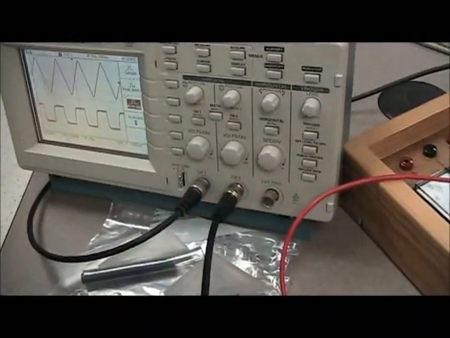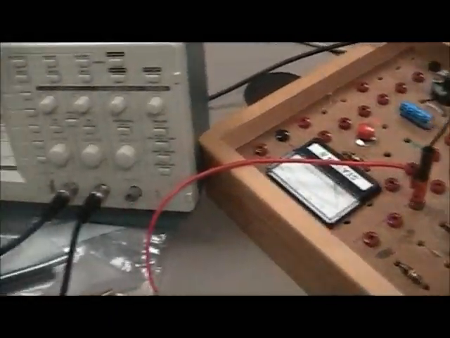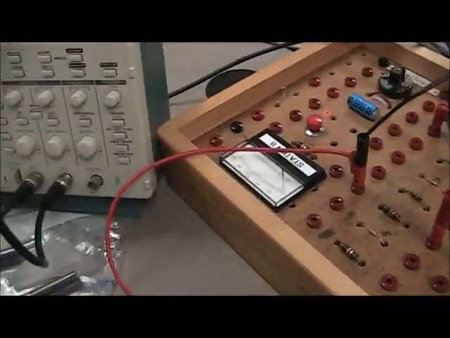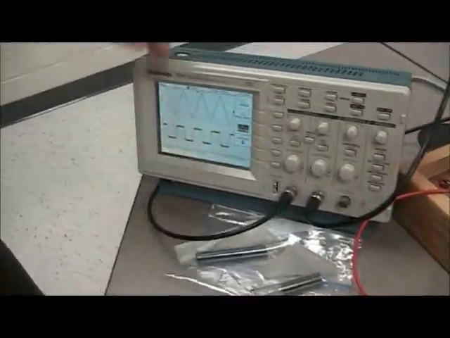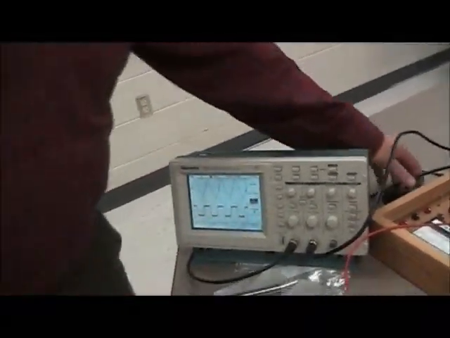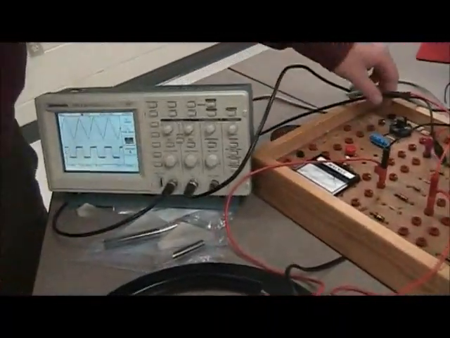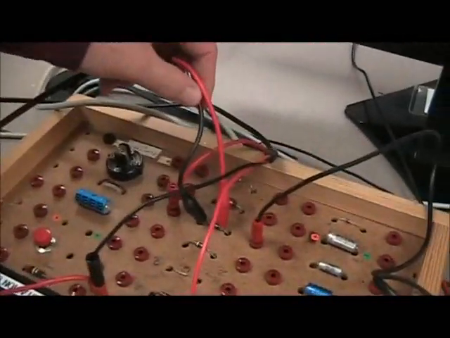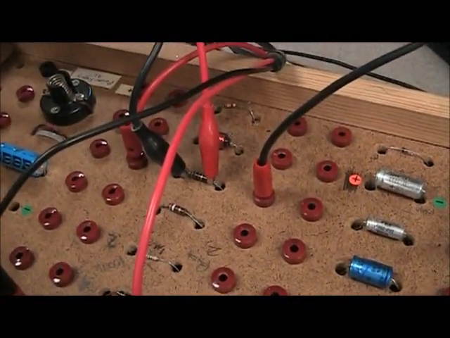So this pickup coil is the bottom, so it's channel 2. It's hooked up to channel 2. And the field coil is hooked up to channel 1 and that's over here across the 1.5k resistor.